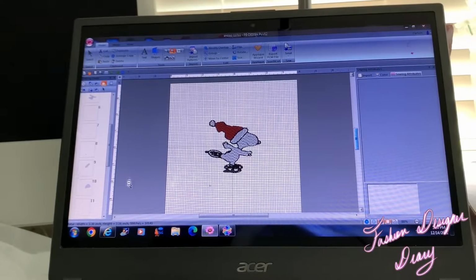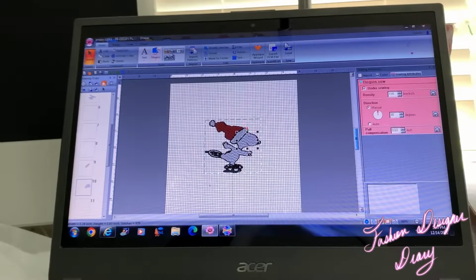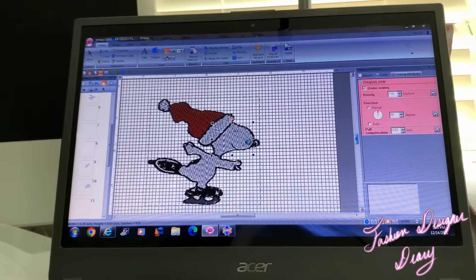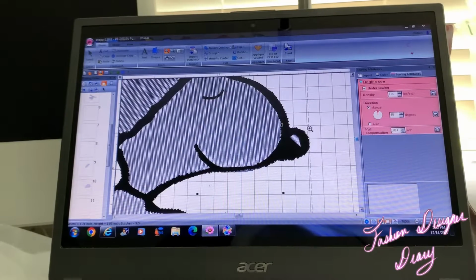Okay, so what I'm going to do is double click on the face and take my magnet tool. I'm still seeing the lines, and I want them to go away.